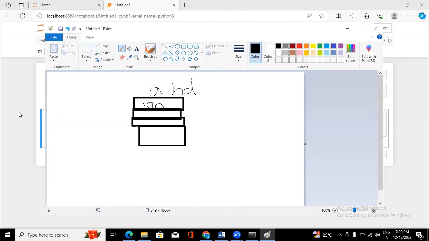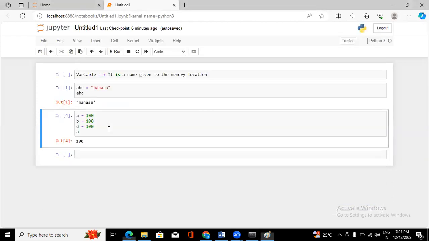Yeah, it's audible. My thing is that to access 100, any of the letter can be taken. Likewise, A, B, and D. If I access D, I'll get 100. If I access B, I'll get 100. If I access A, I'll get 100. So all these things will be depending on 100, right? Yes. Yeah, that's the only doubt.